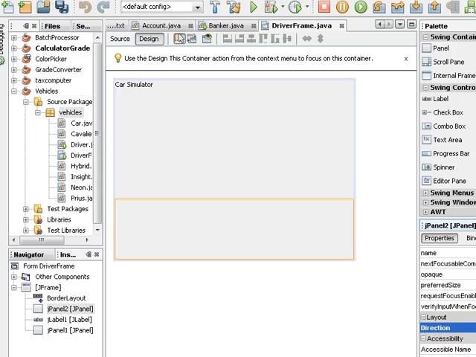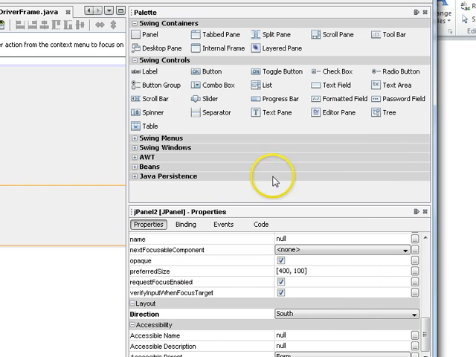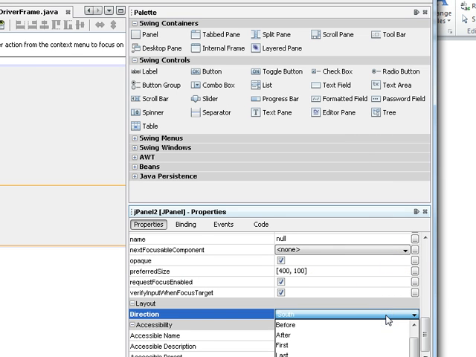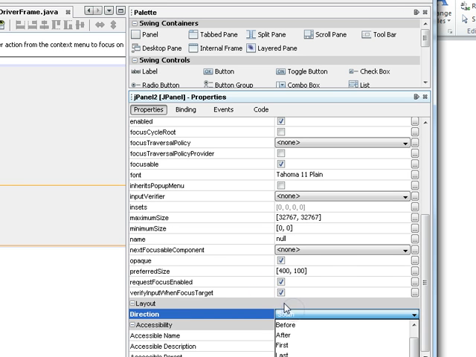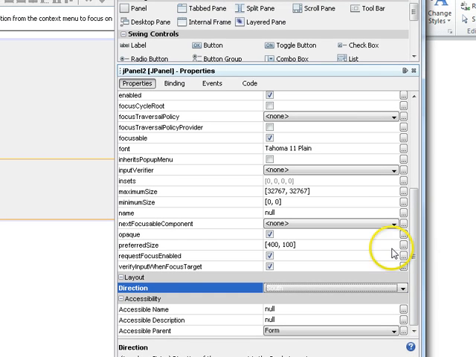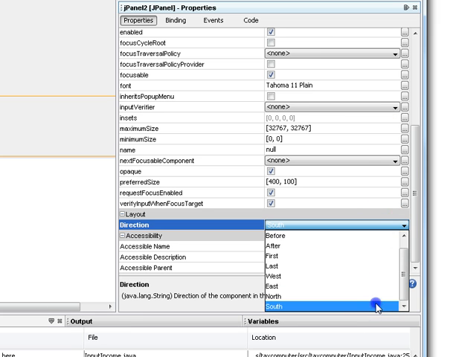South. That'll work. Okay. If you click on JPanel2, for example, go over here and look at properties, and I'll try and move this so we can see it on our screen capture. You see that here you can choose north, northeast, west, south, and again that's falling off the screen a little bit. It's a little tricky to get this all on the screen. I'm going to move the screen capture down. There we go. Notice on direction that I can choose south, or any of the other directions that appear with a border layout.